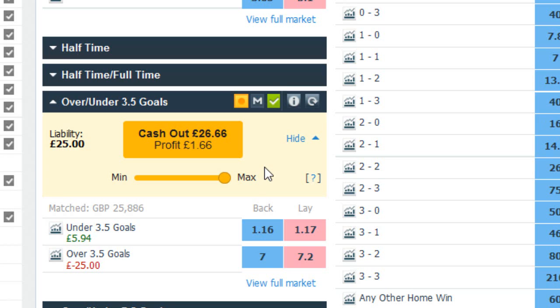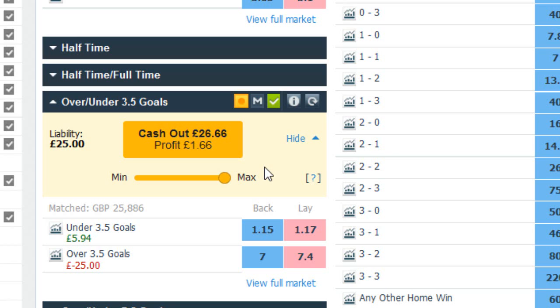Everything is looking very nice, so I'm quite happy to continue monitoring this match as time goes on. I'm going to leave this running. I wouldn't normally do that in an example match, but I do want you to see how the drift actually progresses with time. I will probably be looking to cash out between the 20 to 25 minute mark.